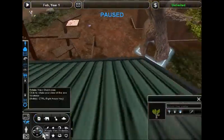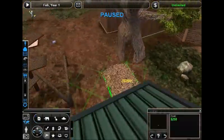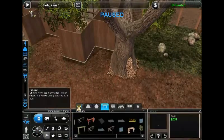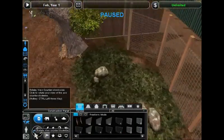And oops, I need to scooch this over. Scooch the hollow tree over, and I'm going to put some hay under it so it looks more comfy. And then, like I said, we're going to actually use that hollow tree as a way of hiding the zookeeper entrance to the main exit. Let's go ahead and put in some walls on the backside here.